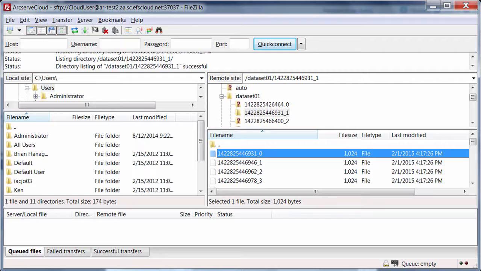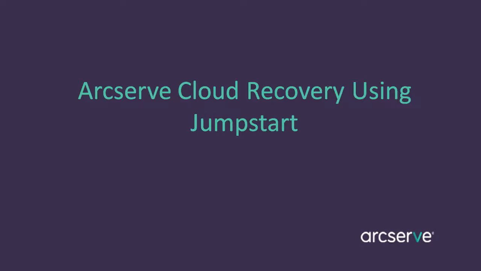Again, this recovery option is always on, provided there is an Arcserve Cloud recovery point mounted to the Z drive. And don't forget to unmount the volume when finished. Some customers may opt to leverage off-site and compliance regulations to the Arcserve Cloud and plan to recover locally in the event of a complete failure.